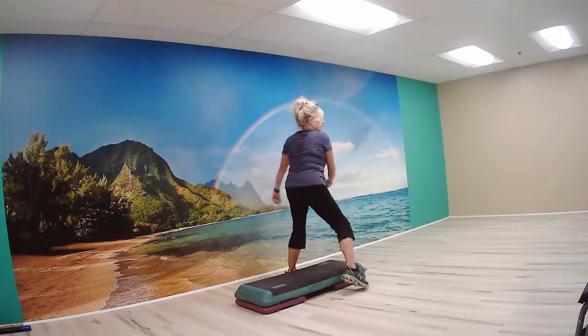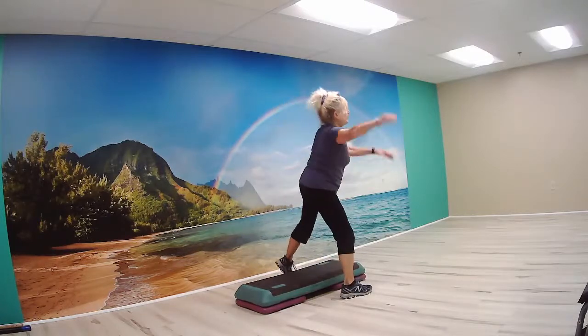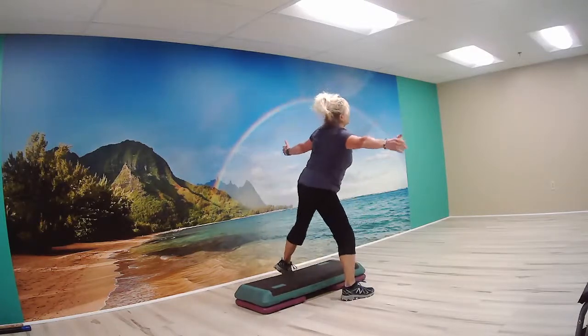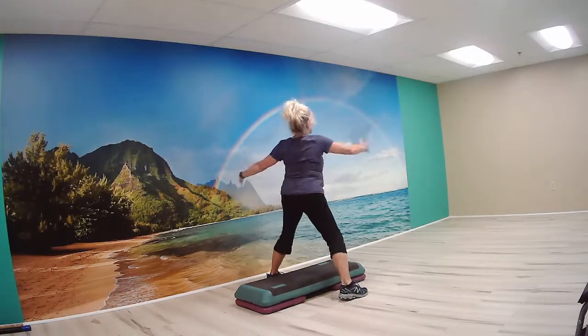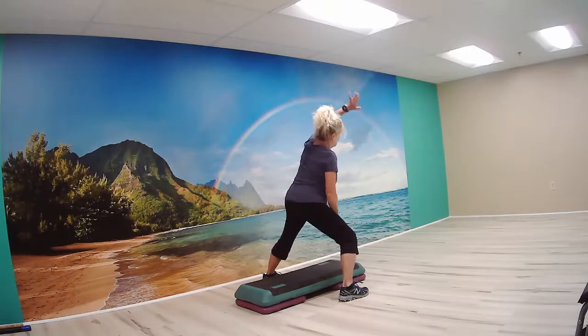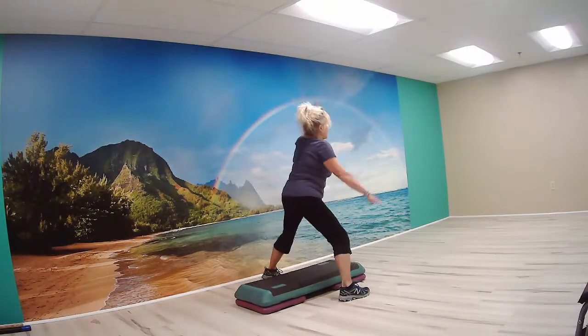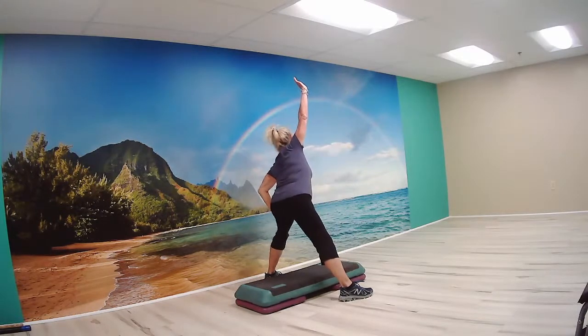Swing out both your arms. Both arms go straight out. Tap the floor. Good, now side lunge. Push it. Do a nice tall twist, and a side bend over and over. Now just stay to the right. Left palm to the sky. Shift to your left. Right palm to the sky.